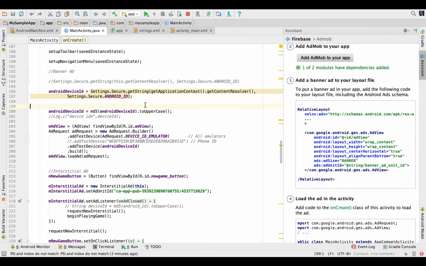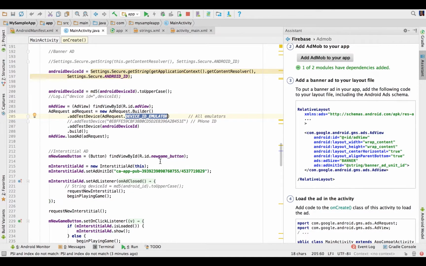Here I have set up the device with the device ID, where I have put in the ID. Add test device is used in order to test in the emulator, and in my system I have to add some exceptions, so that's what I have done here.